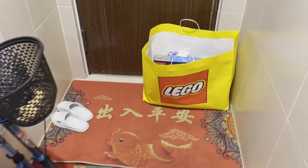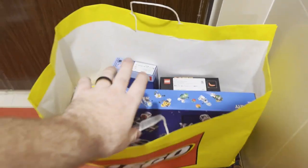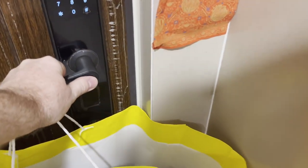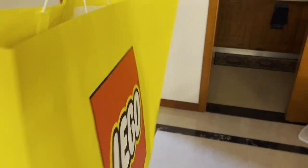What do you do if your son has a friend's birthday party the next day and you forgot to get him anything? Well, you order LEGO online, and if you live in China, it gets to your door in three hours. That's right — LEGO to your door in three hours.